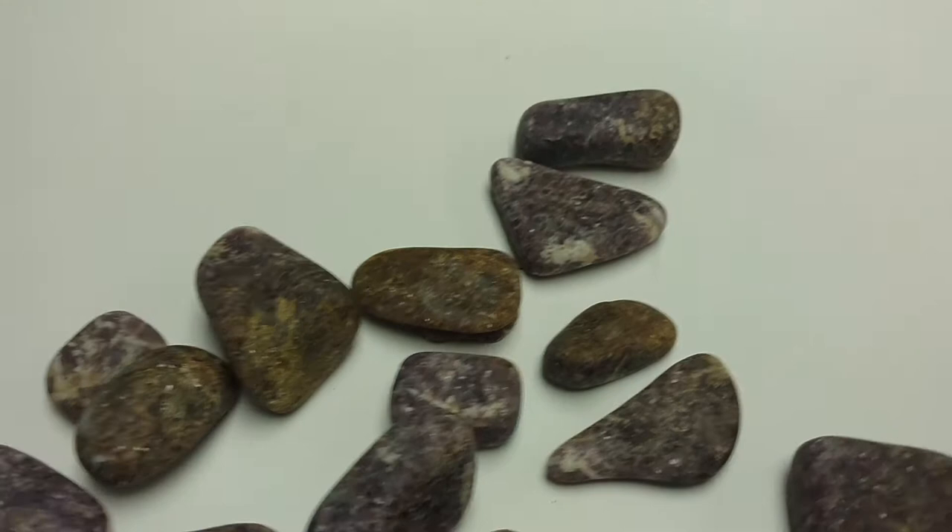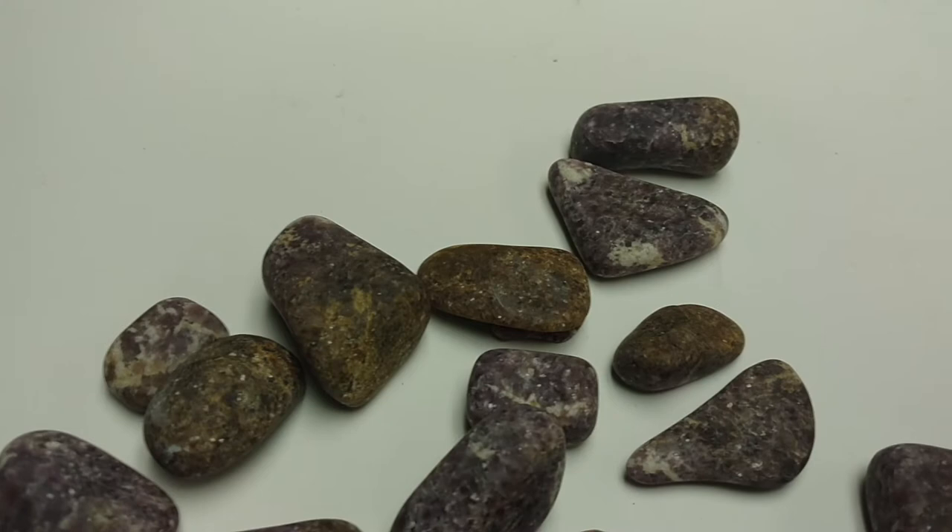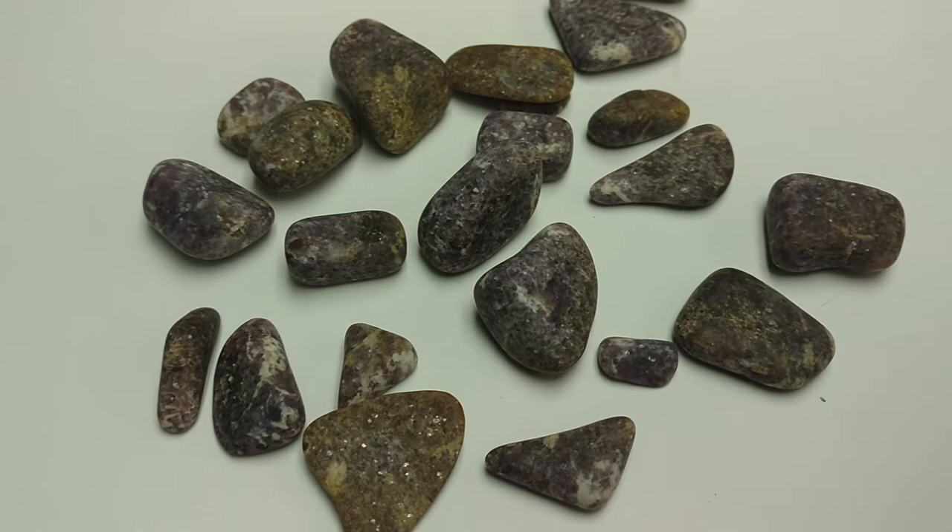Here's the Lepidolite just finished with 600 grit and dried off, and it's really looking great. I couldn't be happier with what we've got going on right here — it is really, really smooth now and it just needs to get that nice glass-like polish. So I'm going to put this back in with Micro Illumina, give it about another week, and it should be ready to go.